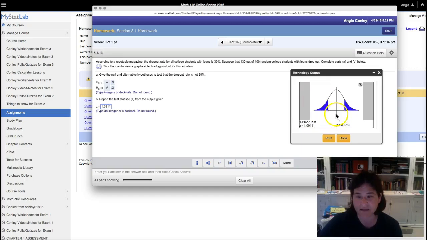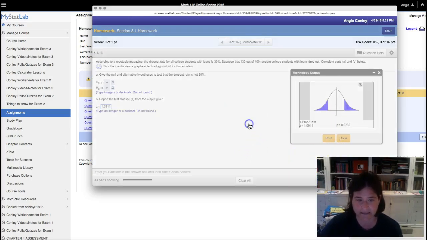But notice that that value, that z-score, is right here. That is the test statistic. So when we got our sample, we actually got a p-hat that was above our null hypothesis. Now the question in hypothesis testing is: is it significantly above enough to say that our hypothesis must be wrong, or is it a common value to have if our null hypothesis, our parameter, really is 30%? And so let me check my answer there. Nice job. Yes, thank you.